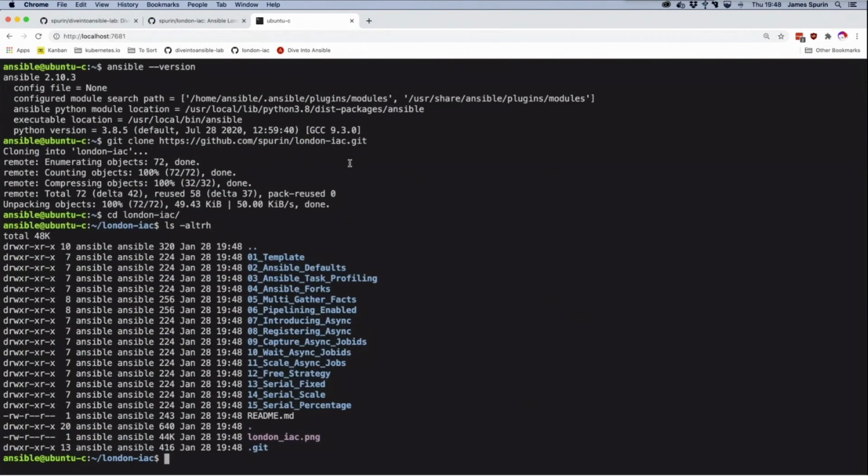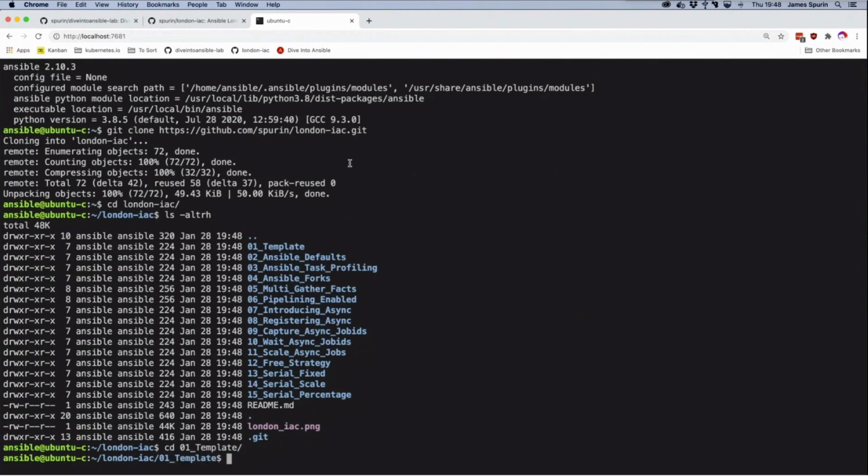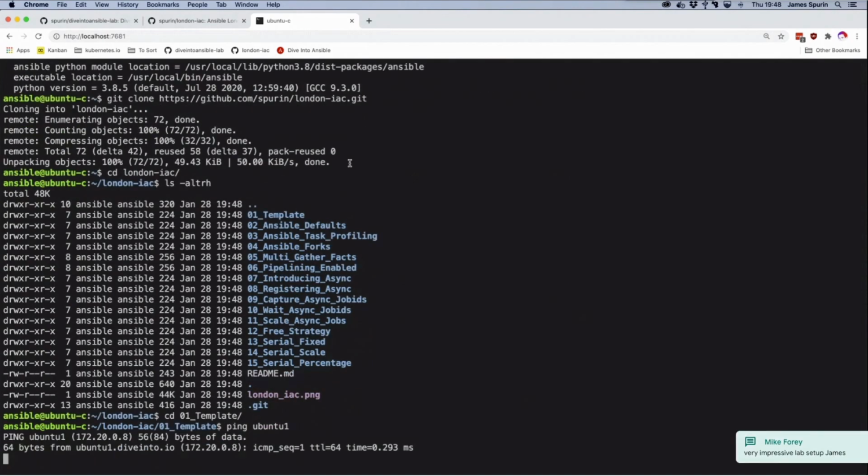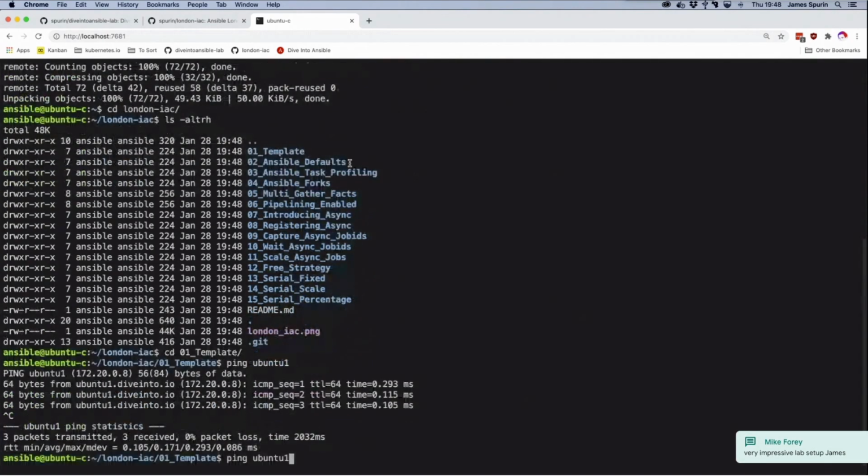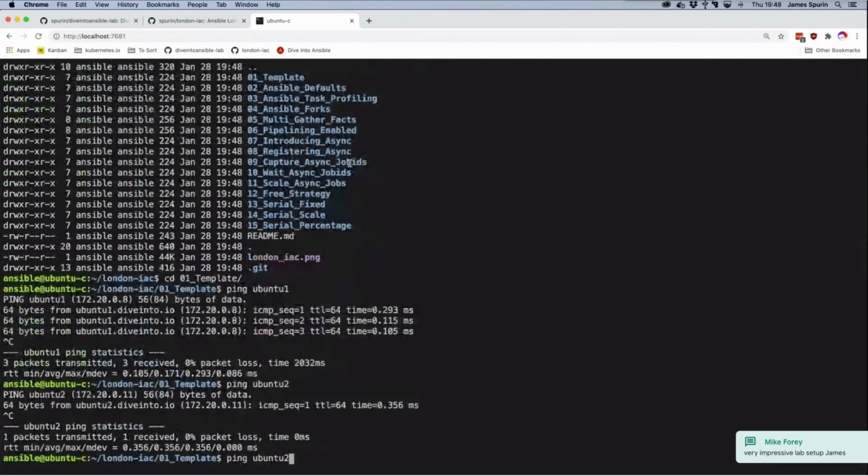So in that first template directory, just to show this, all of these hosts, you can ping straight away. They're working off the bat, and we can ping the CentOS ones as well.